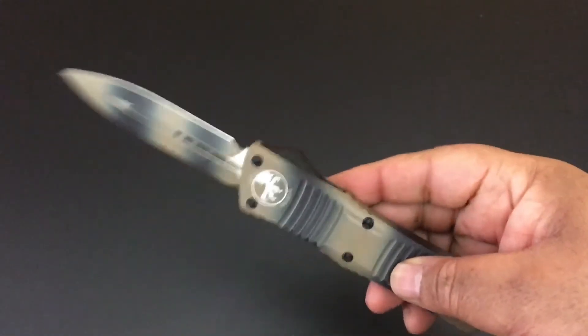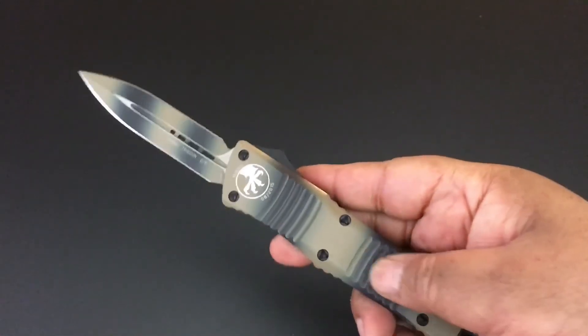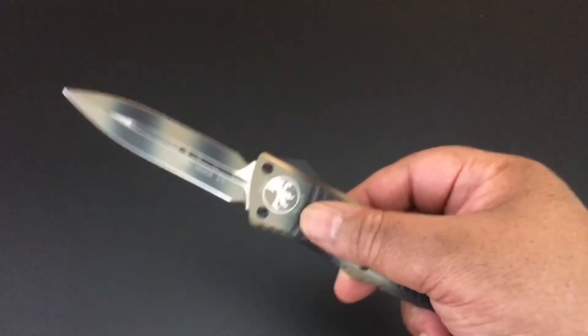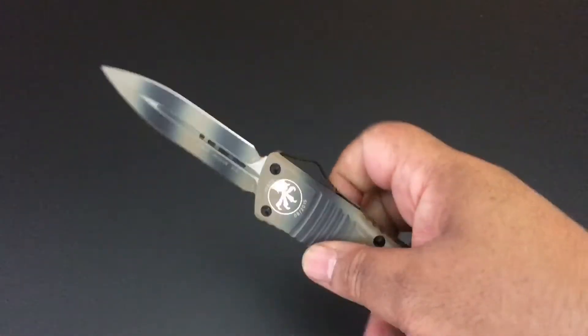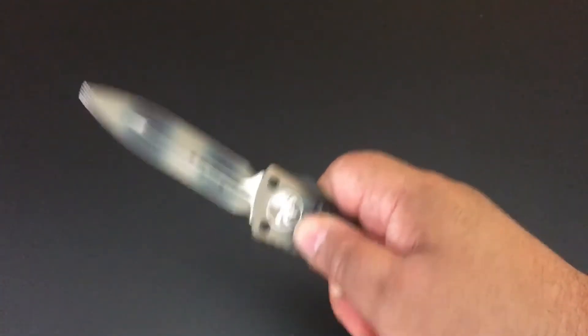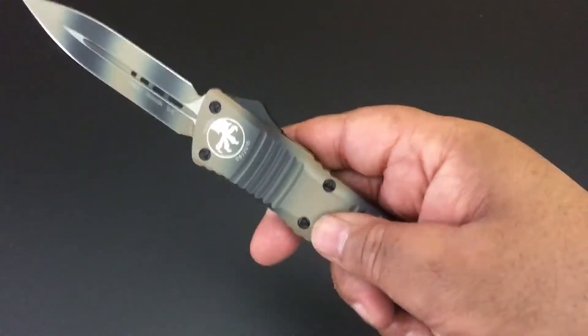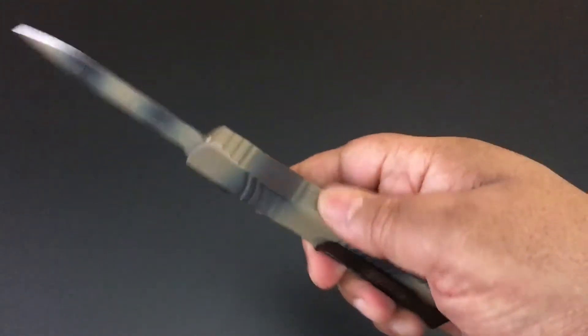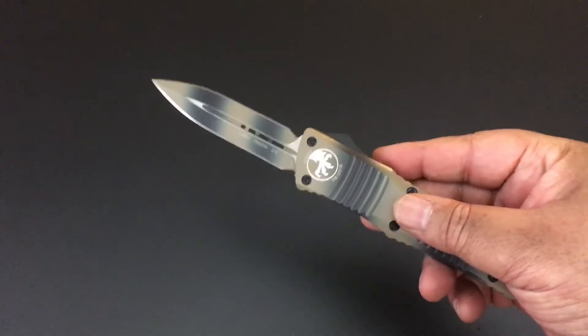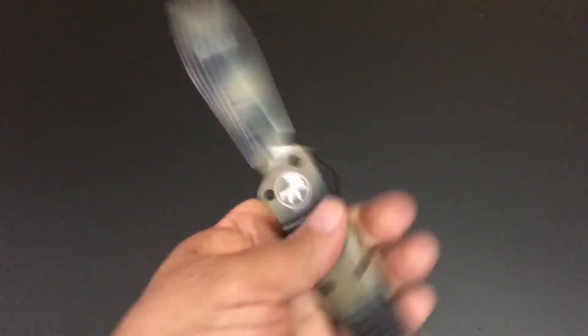It is a big knife. The handle is thinner — it's thin. It feels great in the hand. On the Troodons, they have grips on the face of the aluminum body as well as on the edge, like most of the Out the Fronts. From Microtech you usually get nice jimping on the scales, on the show side and on the back side — just a real nice place to grip it. Flat ground. The weight is about 4.3 ounces. You know it's there; it feels good in the hand.